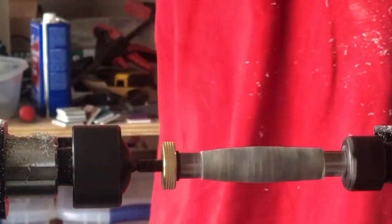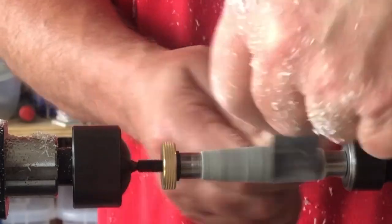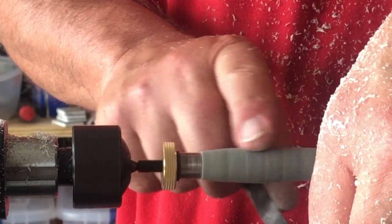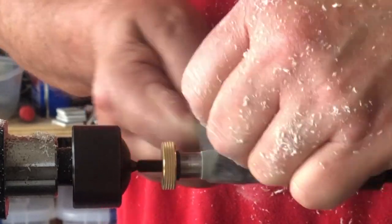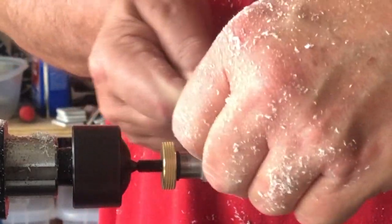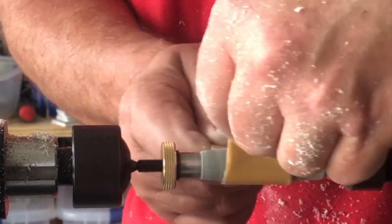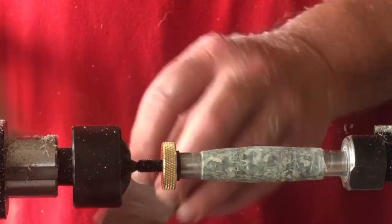So we'll start sanding now. Start out with 180 grit and got all the lines out of it, all the marks out of it. Checking, making sure that I get all of them. I think I'm still on 180. Yeah, I'm still on 180 there. Then I'll switch it to 320. I probably should have gone between that, maybe a 220 and then do this 320. It took a little longer to get the rest of the lines and everything, get it really, really smooth.